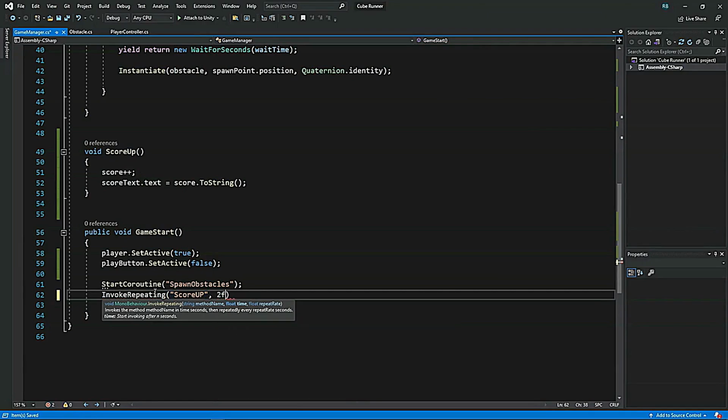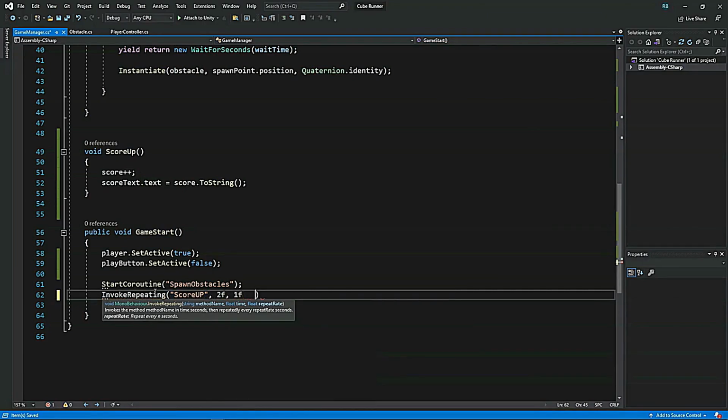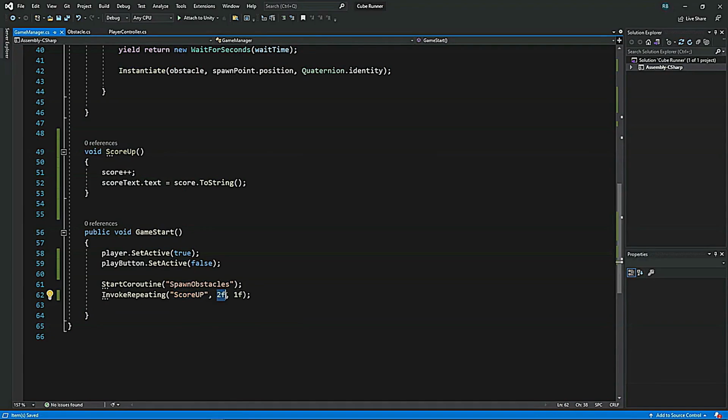So we need to start it after 2 seconds, and then after every 1 second, the score will be incremented. So here we are saying we need to call this ScoreUp function after 2 seconds, and then every 1 second call it again and again. That way our score will keep incrementing, and our score text will also keep updating.